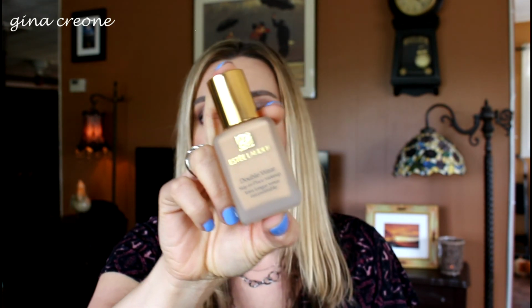Okay, the other foundation I got, because I'm trying to branch out. So typically I'm into drugstore foundation, but I thought maybe there are better things out there. So I also got the Estee Lauder Double Wear foundation, which I thought would be like the Revlon Color Stay, but better. And it's too thin for me. It really doesn't cover up what I'm trying to cover up, which is kind of the purpose of makeup, at least for me. I've got dark spots and acne scars and kind of splotchy skin in general. My skin is not very friendly to me. And so I thought this would be super fabulous, and instead it just didn't step up. I don't know if it's because I started with the Revlon Color Stay and maybe nothing else compares, but hey, I think this was like 30 bucks and the Revlon Color Stay is like 10. So how can I really be complaining?